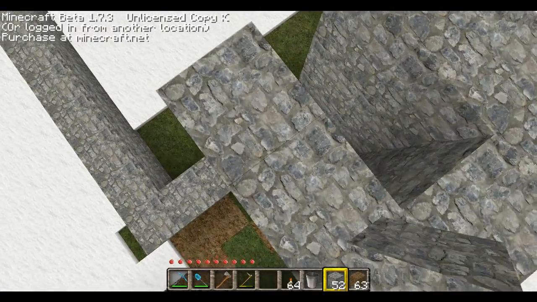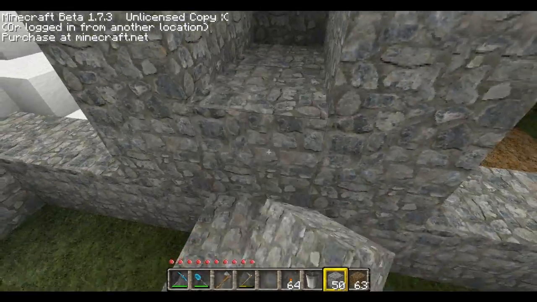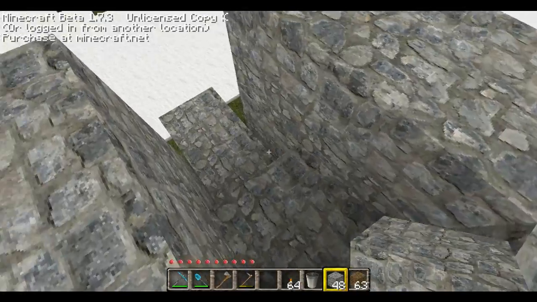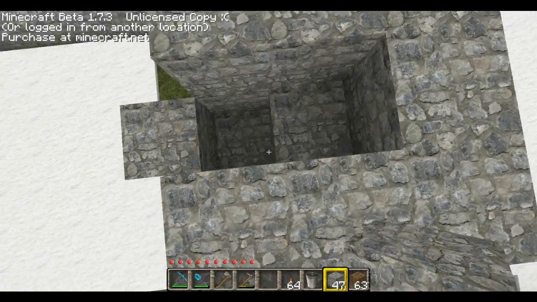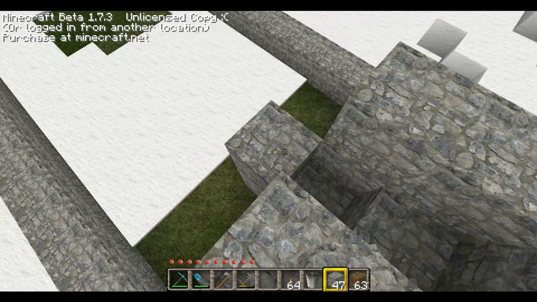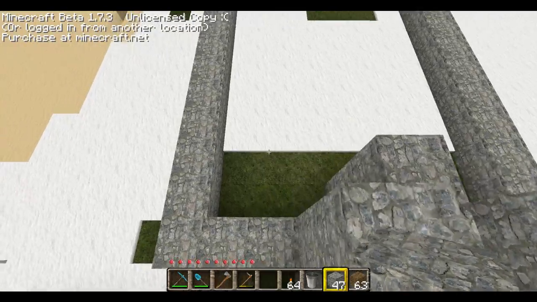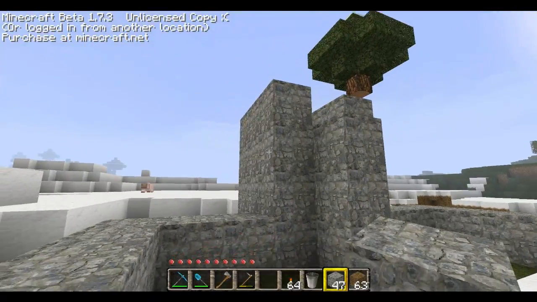Look at that. And then down here, start filling this in, and that comes up to there. This needs to be 3 blocks high. This piece here needs to be 2 blocks high. And this piece here needs to be 3 blocks high. So do that like that. And that is where our water and our piston and everything will go.